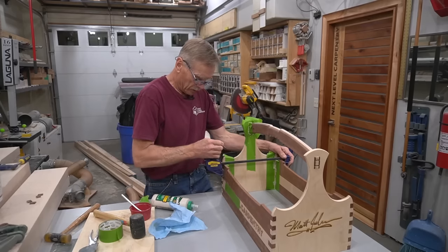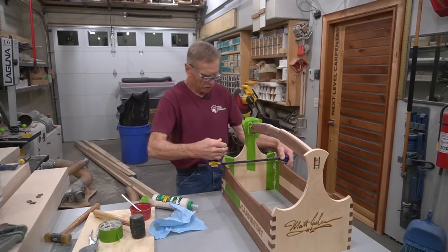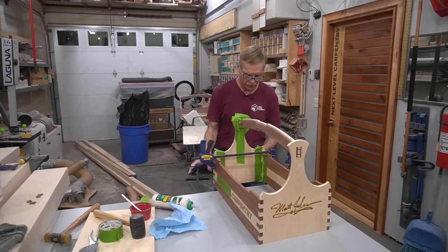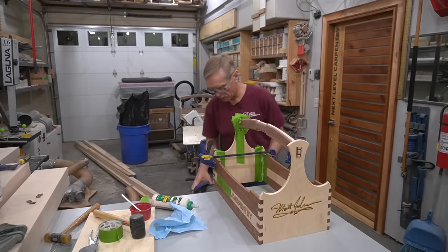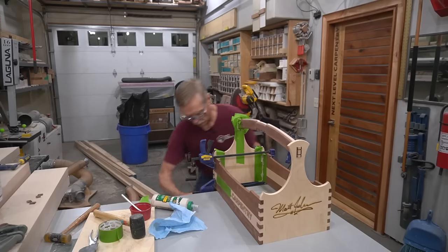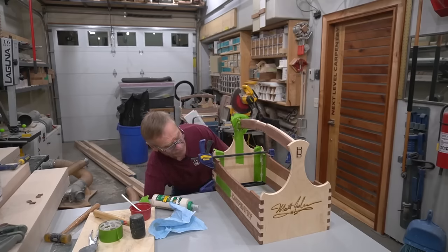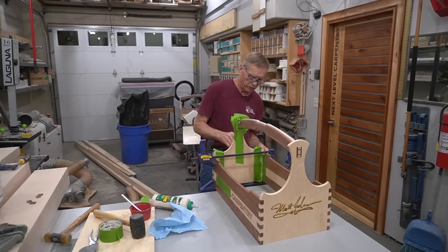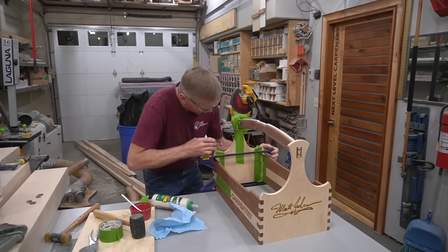I start by applying clamps here to pull the sides in tight. And I already glued up one of these tool totes. It's back there somewhere, just to kind of get everything in order, so I know which clamps go where. A good sequence to use for everything. And that's going to work.